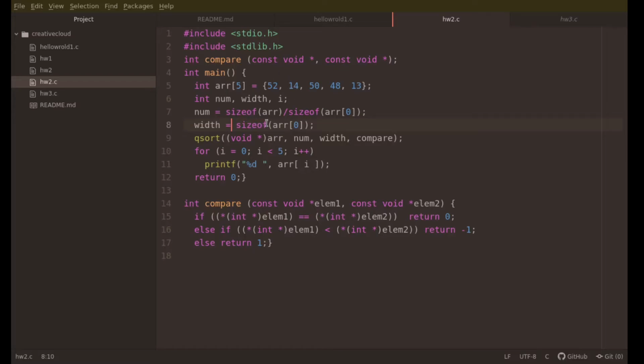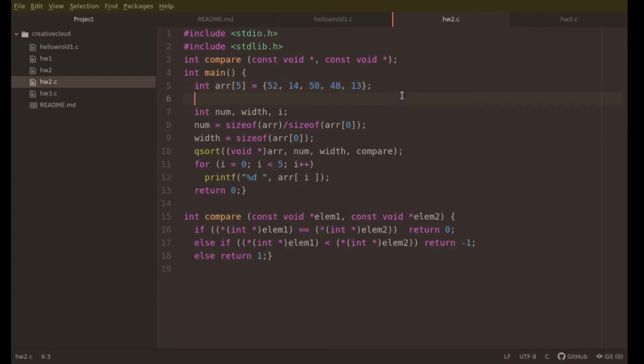So what void star does is, let's say you have an array such as this, and you define an integer pointer here, which is int star ar equals ampersand arr. What that gives you would be an integer pointer.